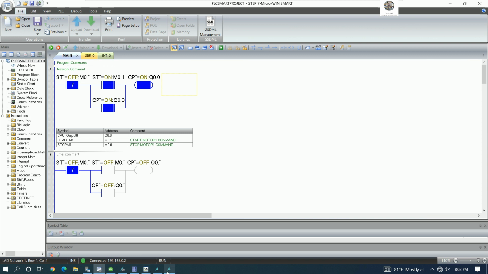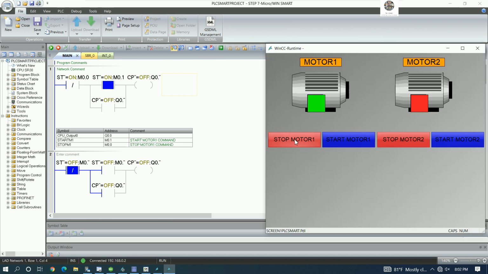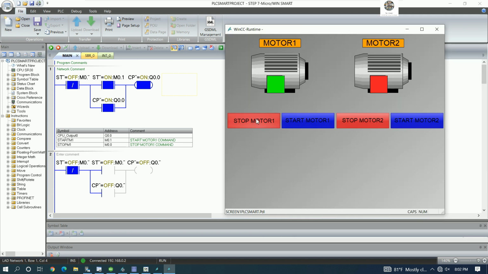Okay, open again. And if I push stop, it will stop. Oh, this one, no release, right? It's not yet released. Okay, let me check the text again.